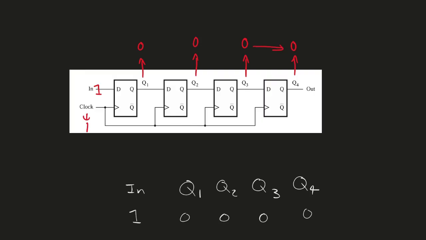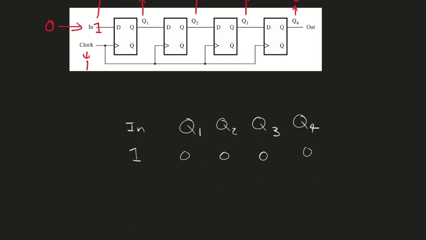Okay, so actually let's do this. This 0 is going to be kicked out. Now this 0 is going to be transferred into here. So this is going to be 0. This 0 is going to be transferred into here. And then this 0 is going to be transferred here. And this 1 gets transferred into here. Then we put in another input. Let's say we put in 0, as that's going to be our next input. So down here, it's going to be 0, 0, 0, 1. And our next input is 0.